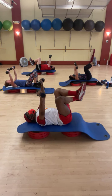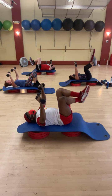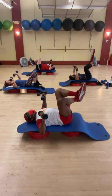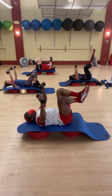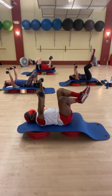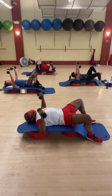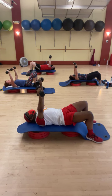Singles, all the way over, yeah? Come on, come on. Two, three. All the way down, halfway, yeah? Four, three, two. All the way up, halfway down. Four, three, two. All the way down, all the way up. Four, three, two.